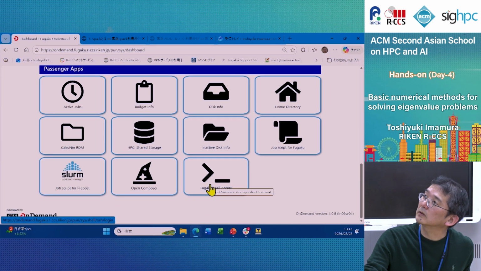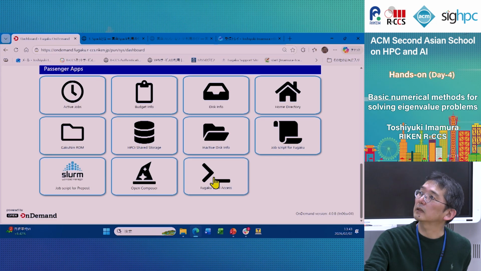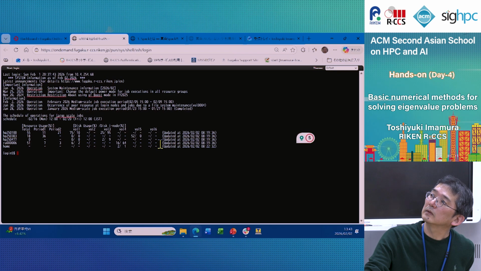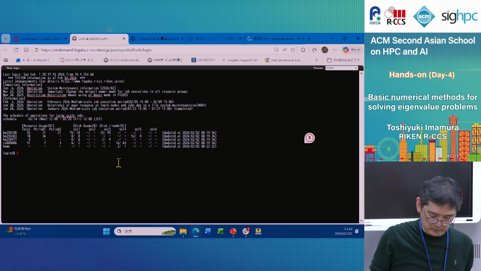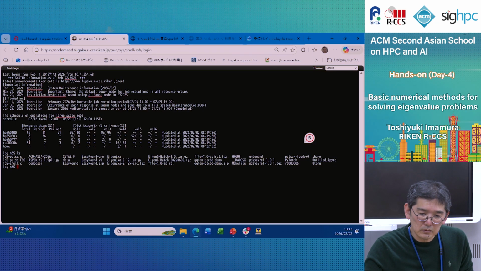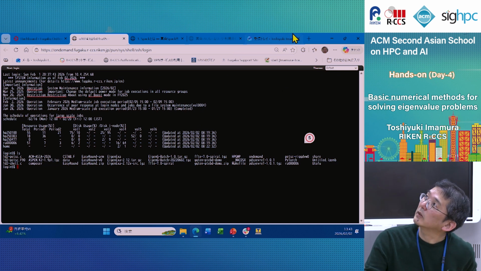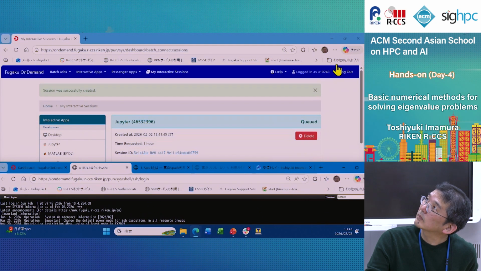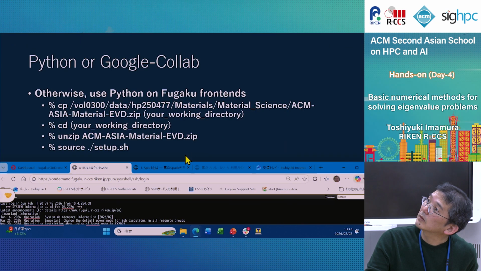Here is the shell access. We will open the standard console terminal like this. Okay, so use the Python front end.